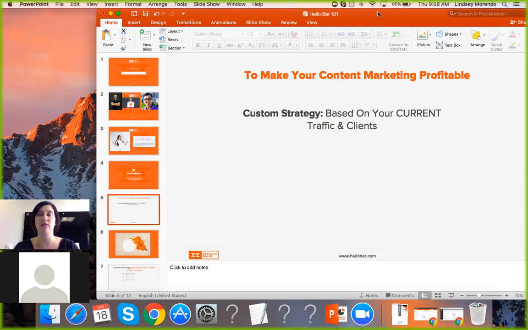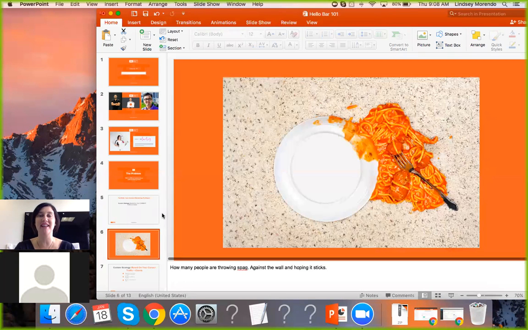And I really want to walk you through that strategy because I believe that's why 90 to 99% of visitors are leaving sites. Because the reality is what's really happening a lot of the times is this is what I like to call throwing spaghetti on the wall and hoping something sticks. So we look at pop-ups in Hellobar, we look at all the different features that it has and what we could do, and we just try a bunch of things and hope something works. Can anyone relate to that? Does anyone feel like sometimes you're just throwing stuff up, hoping it works, maybe don't have the full-fledged strategy behind it? So yes, okay, cool.